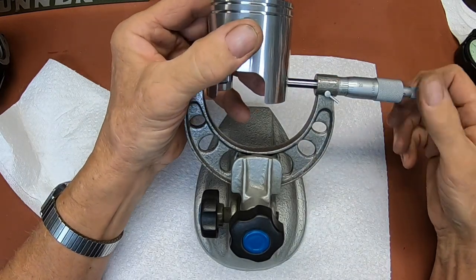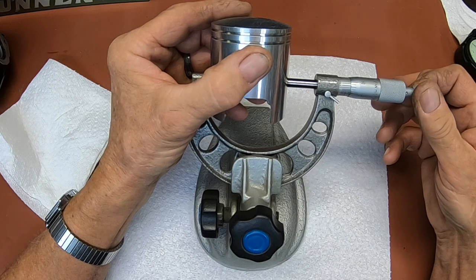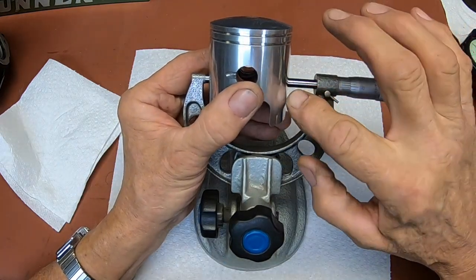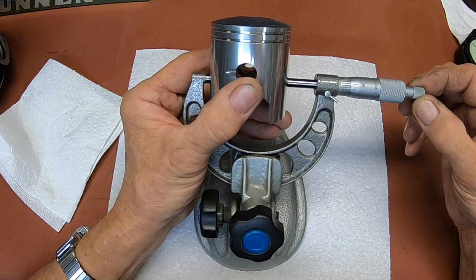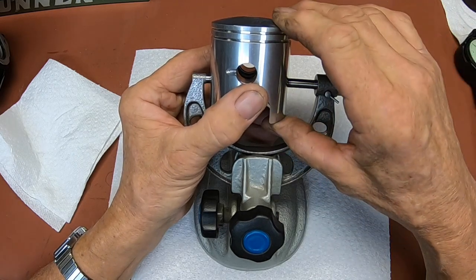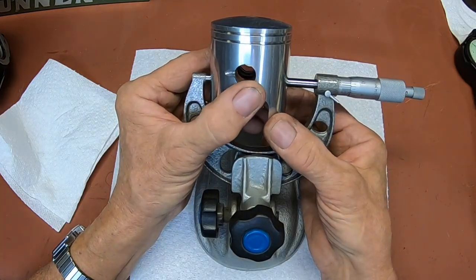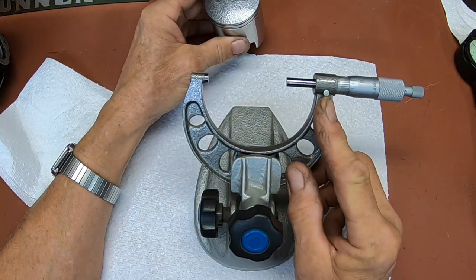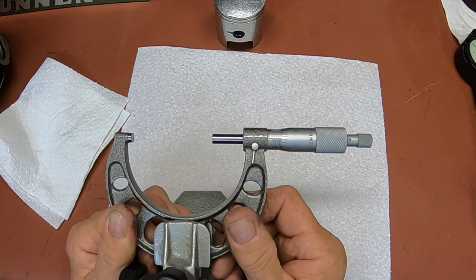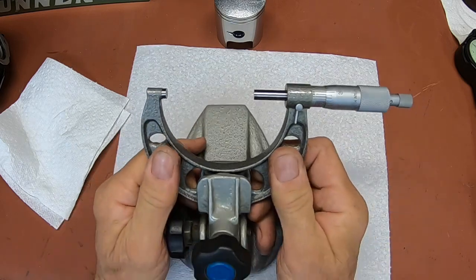Okay, let's open this up. I just kind of put my micrometer right in the middle of the line, so half of it's off, half of it's on. Okay, using my thimble here to get my measurement. And it feels good right there. And we've got 2.2423.